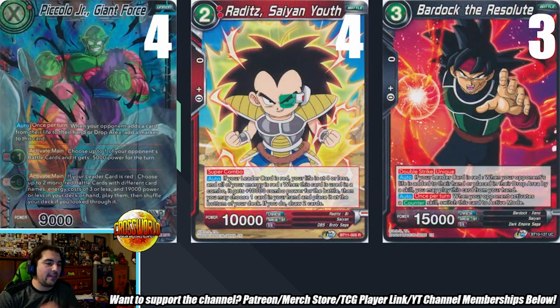Yeah. And then we go on to the final cards of the deck. So 4 Piccolo Jr. Giant Force. This leads me to 2 questions. One is, you're not playing Piccolo the New Ruler, which seems like one of the most broken cards in the deck. So was that an accessibility issue, or did you just not think the card was worth playing? It's accessibility, and I didn't get a chance to test it, so I didn't really want to go in blind.